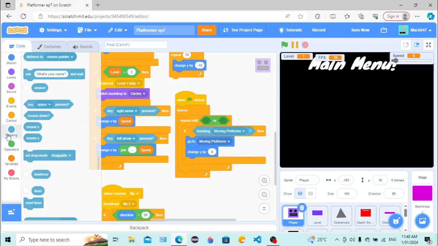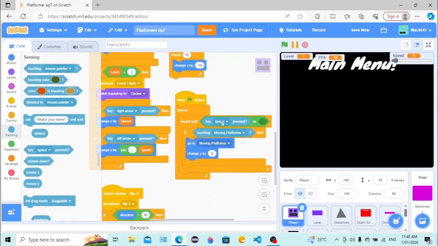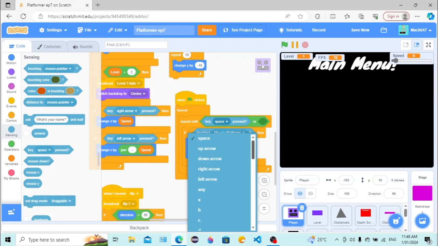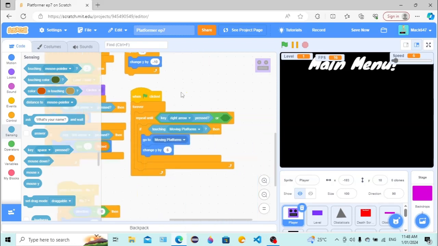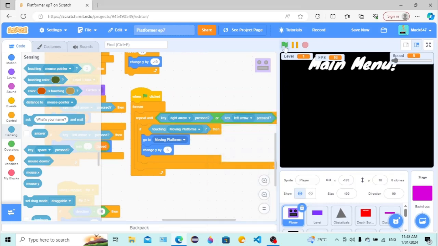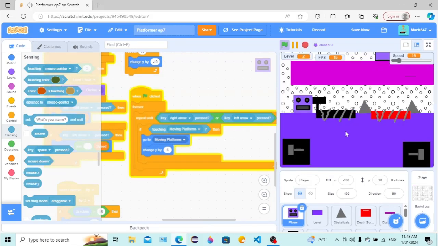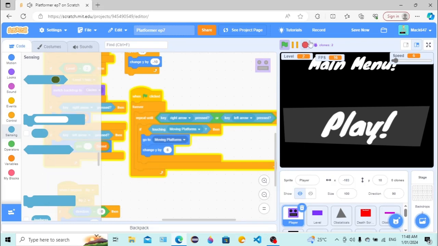Repeat until key right arrow is pressed or key left arrow is pressed. So key right arrow, duplicate that one by right clicking, and left arrow too. So now press that green flag to test that out. And now as you can see, that is all good.